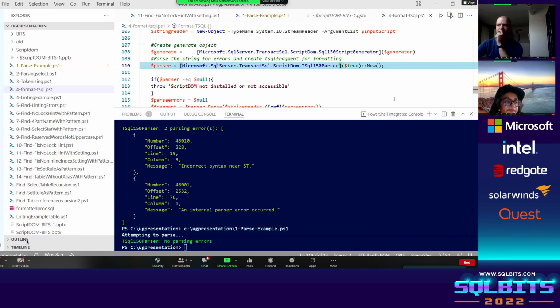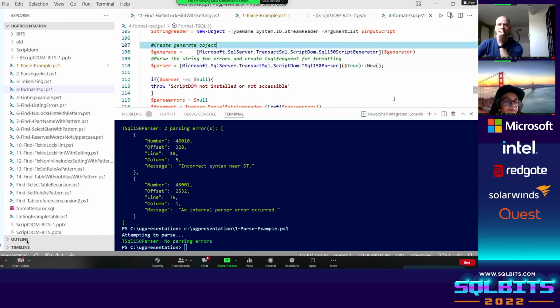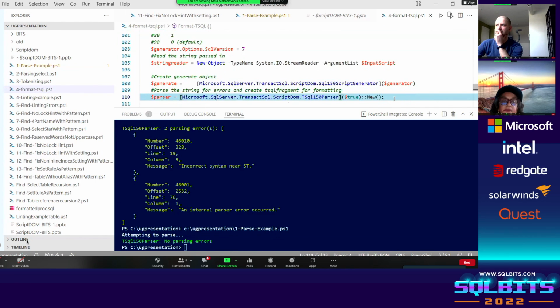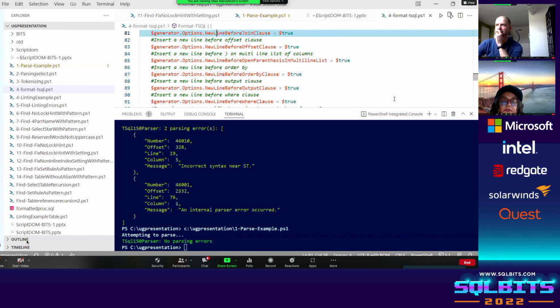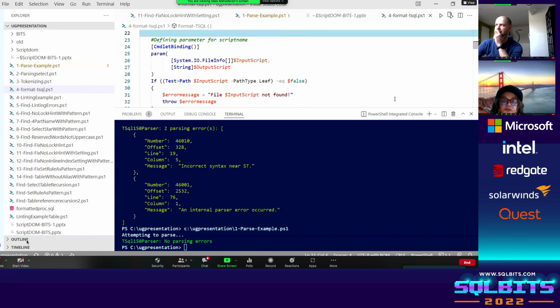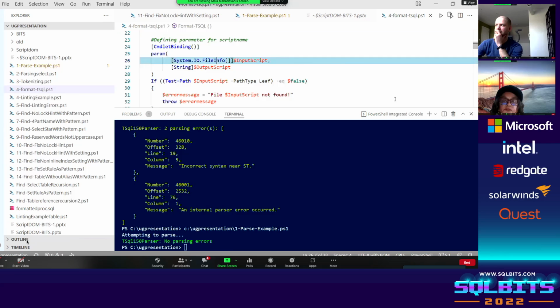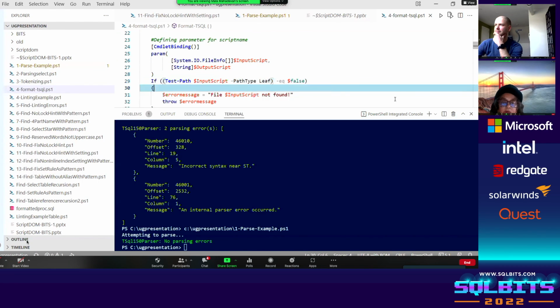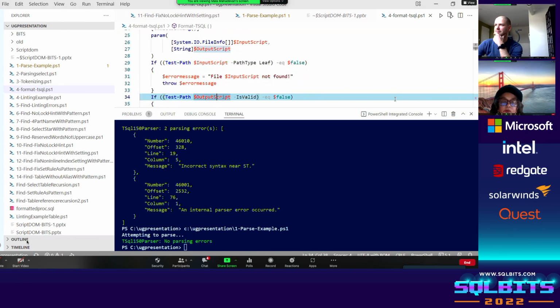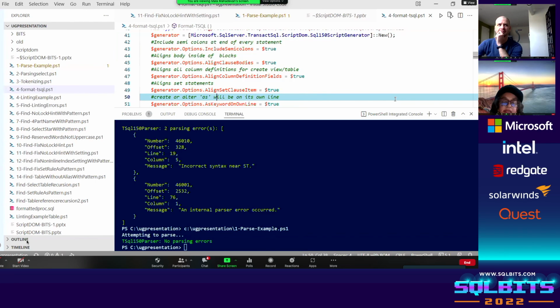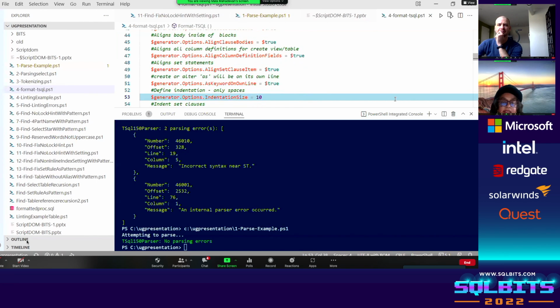The formatter works like this. Let me walk you through the code before we see how it is. It's the same thing as what we saw before, and you create an input script, where the input script is what you want to format and the output script is what is created. Then you have a bunch of different options that align various things up and down, that kind of stuff.